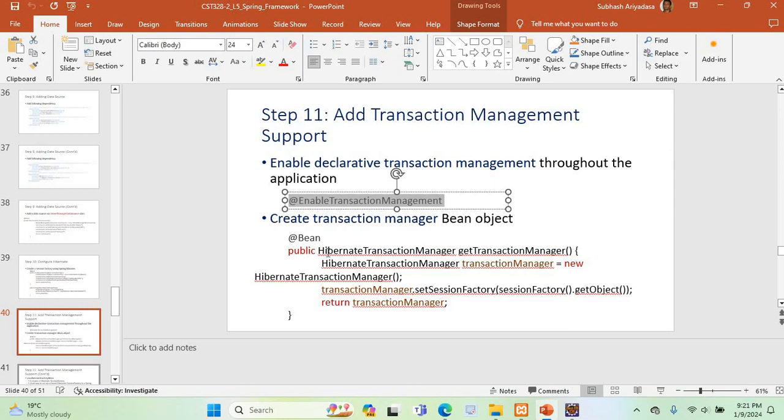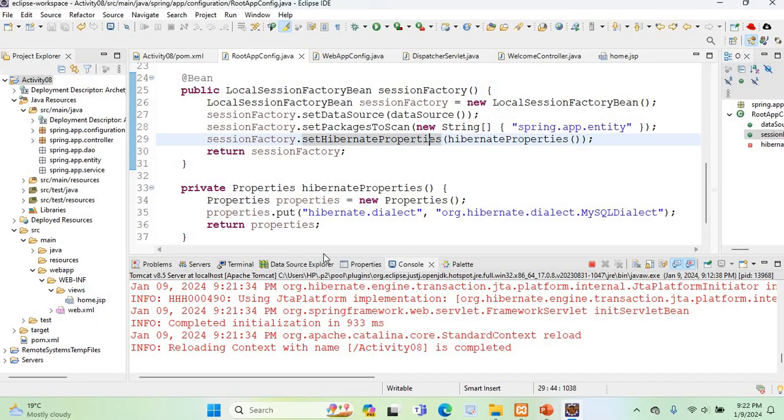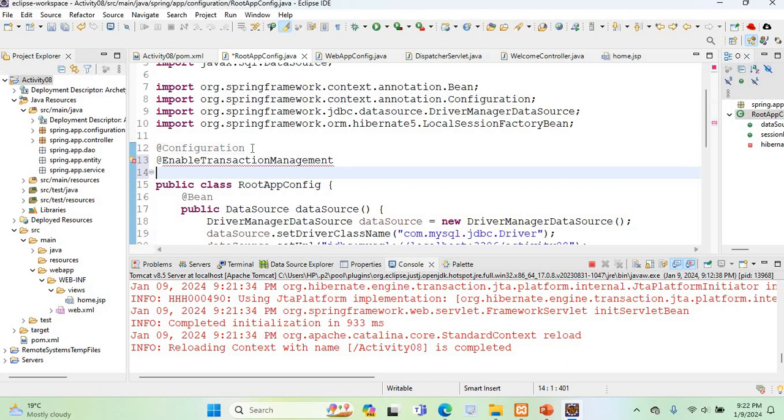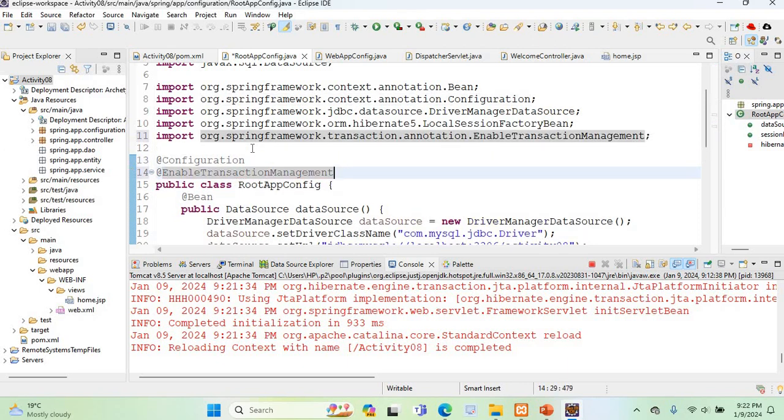We are going to add this into our root config file, because this should be available application-wide. So I'm going to this root config file, and here after the configuration I'm going to add this annotation. Then this transaction management is now enabled under this configuration.